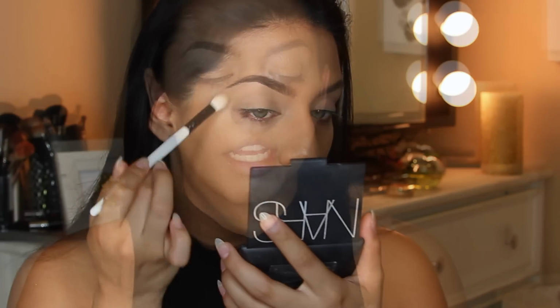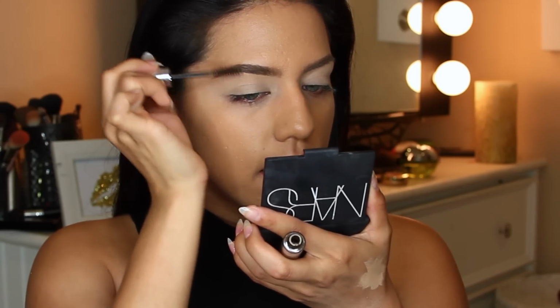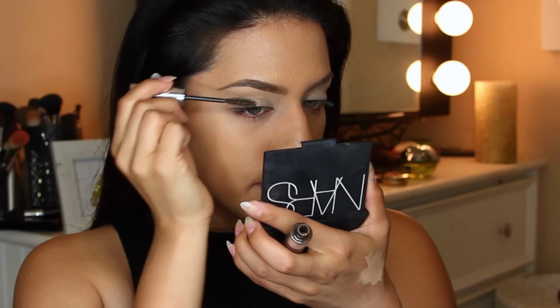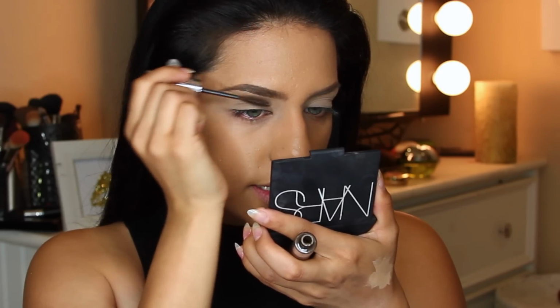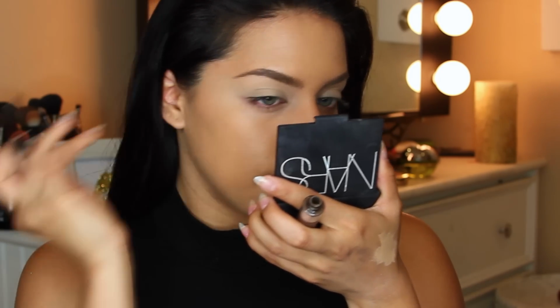So now I'm going to take my Anastasia, this is a tinted brow gel. I'm going to run this through my brows. I do this step after applying a light color to my entire lid because I go really close to my brow bone and sometimes it could get a little bit of powder on my eyebrows. So this kind of just helps take that off. Plus, it gives your brows a little bit more dimension.